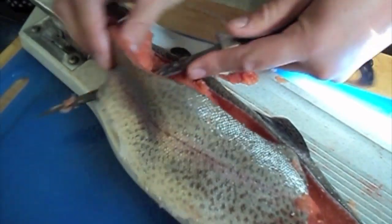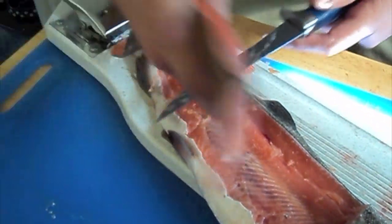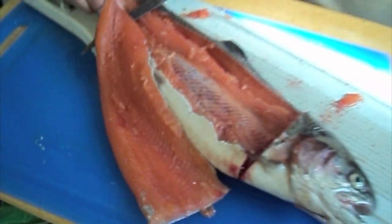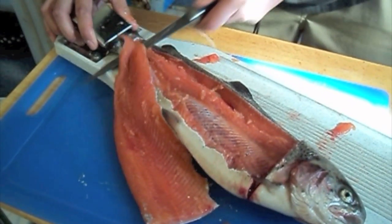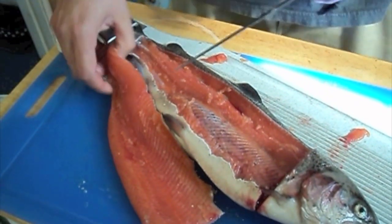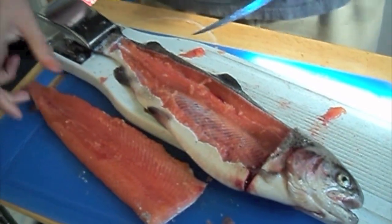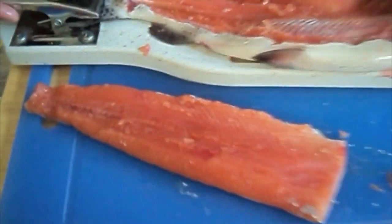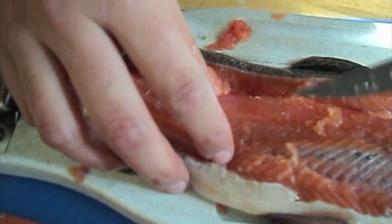You want to get yourself a little bit broader of a workspace — makes it a little easier. You're just slicing — the only thing that's holding the fillet on is just this flap of skin, so I'm just cutting along the flap of skin to remove the fillet. And voila, there's one whole other fillet.